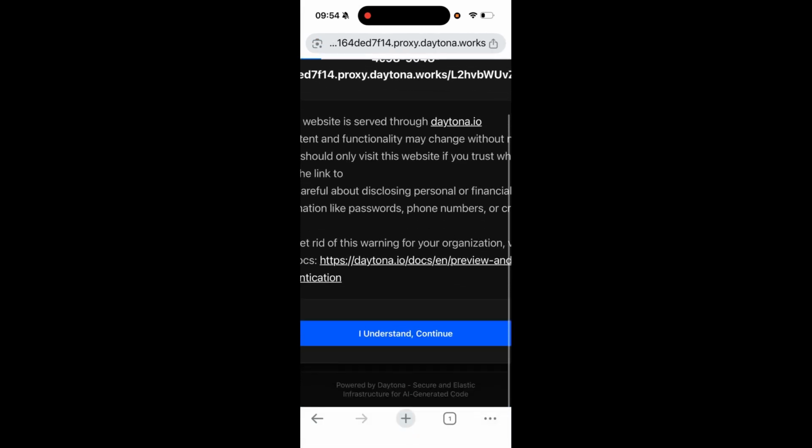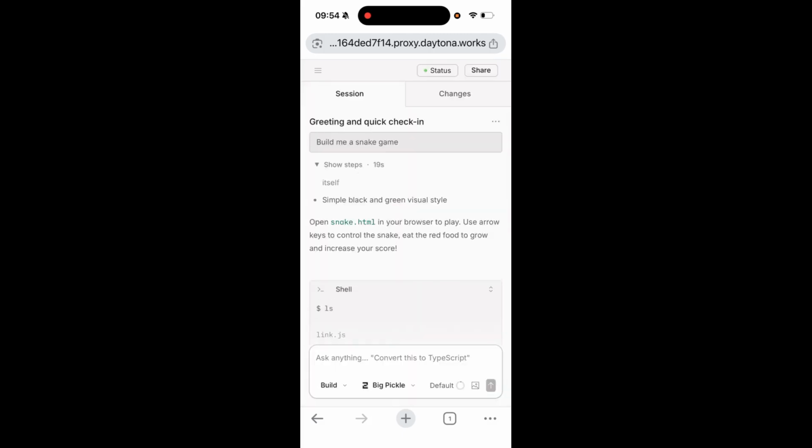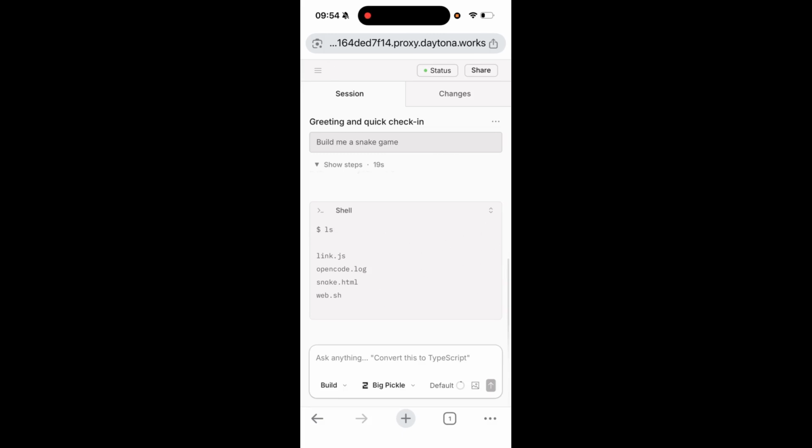I see the same warning. And look at that, I'm just accessing this thing from my phone.